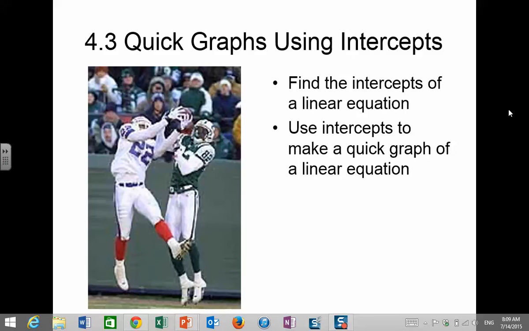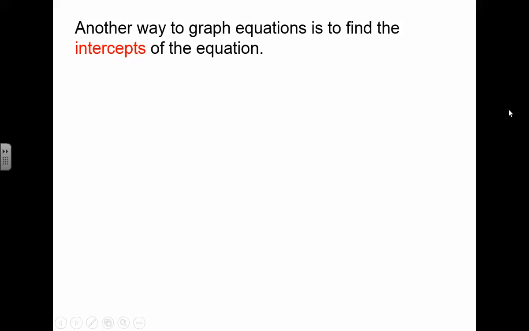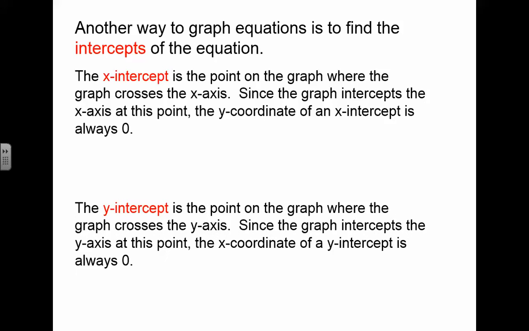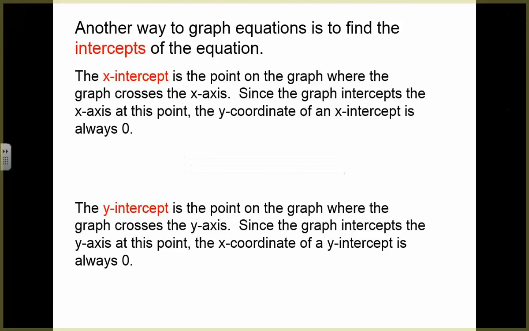Let's go ahead and get into it. Another way to graph equations is to find the intercepts of the equation. And you might have guessed it, the 2 points you're going to be focusing on are called the x-intercept and the y-intercept. I've given you definitions of both of those here. If you want to go ahead and read them to yourself, feel free. But I need to make sure that everyone understands the difference between an x-intercept and a y-intercept. Let's focus on the x-intercept first.